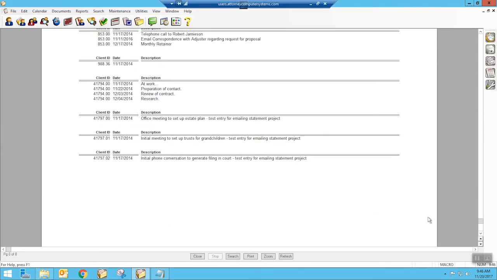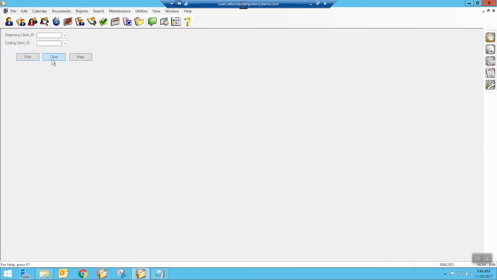Now I could have restricted this to just one matter. So if I just needed all of the time out there for a matter, I could just have chosen one client or one client matter or a range for the client and gotten all of that information. So those are the 4 new reports that we have out here in PracticeMaster, and it's just a better way to keep attorneys over here rather than have to go out into tabs and poke around over there.